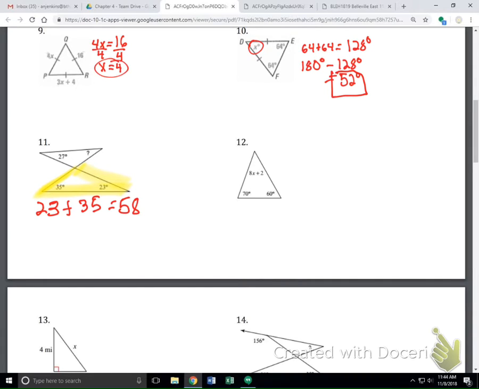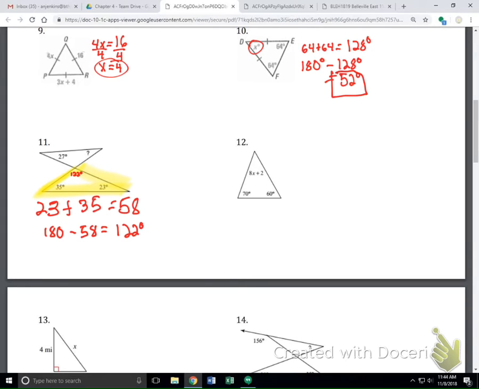And then what did you subtract that from? 180, because that's the interior angle sum of a triangle. Over here on the blue poster, you see it adds up to 180. We subtract the two angles that we know, so minus 58. And what value do I get? 122. So this angle here is going to be 122 degrees. Now that we have that, there is a relationship between this angle and the bottom angle on the top triangle. What's the relationship here?